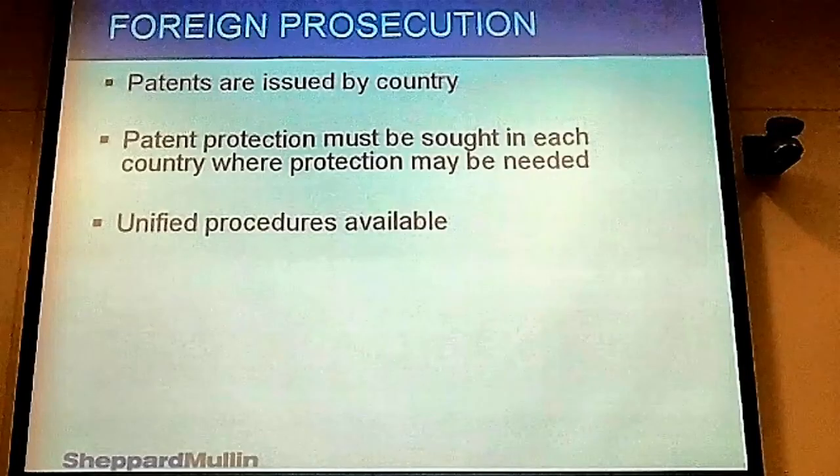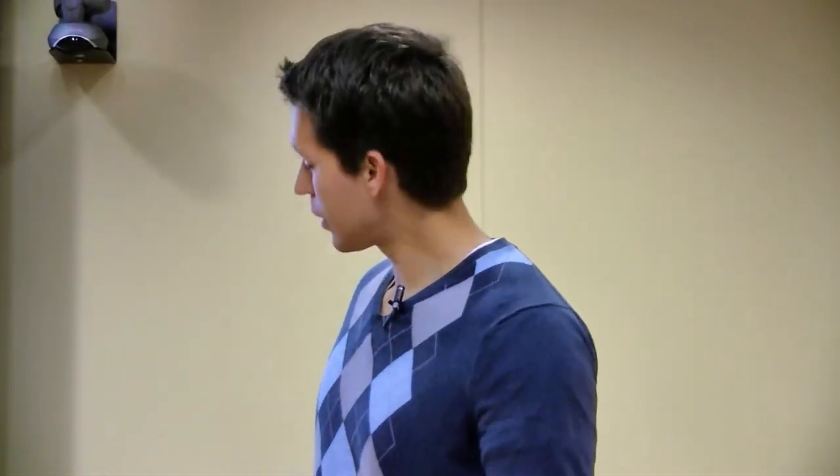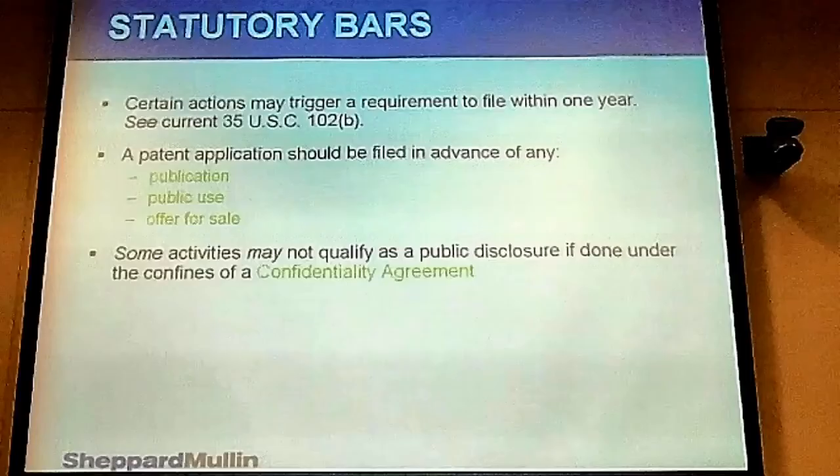So foreign prosecution: patents are issued by a country. And if you want patent protection in a particular country, you should seek a patent in each of those countries. Although there is a procedure that I won't get into where you can basically designate a handful of countries that you want protection in.